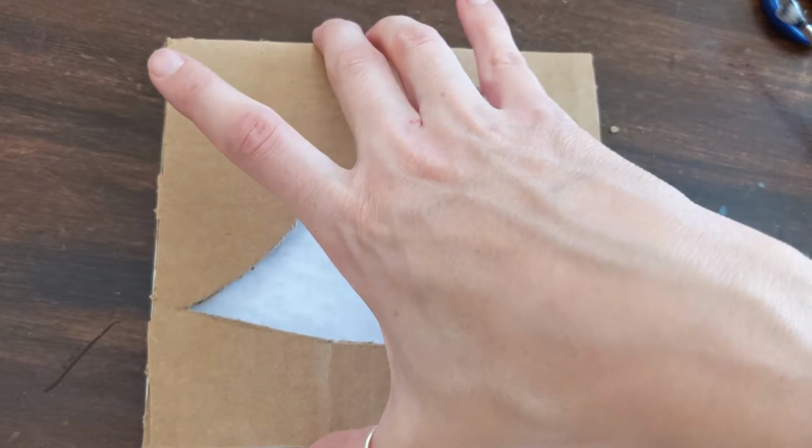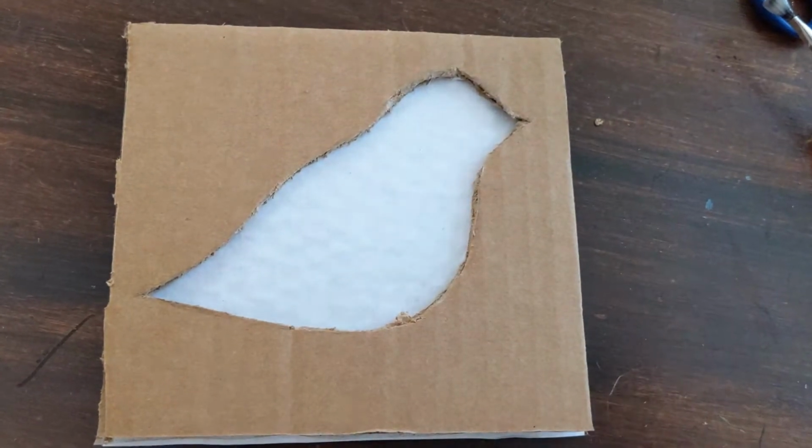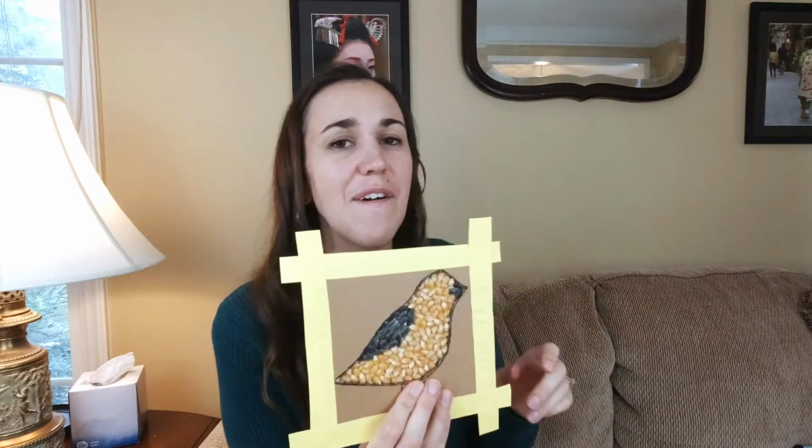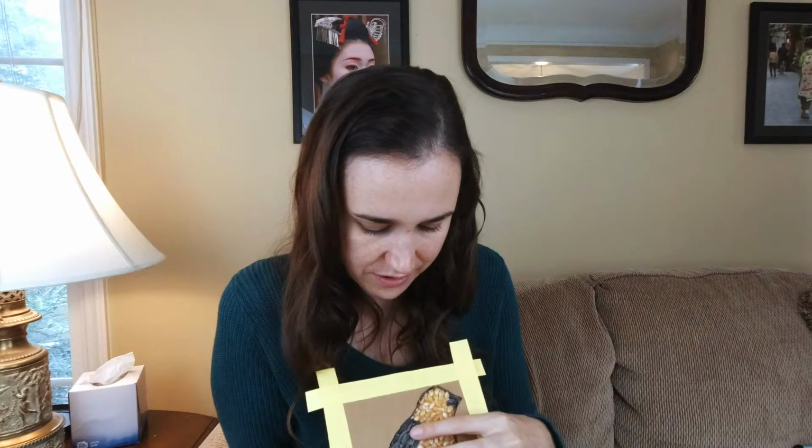So what you end up having is kind of like this hole in the shape of the bird, of your animal, and you fill it in with seeds. So here I've got sunflower seeds. Here I have sunflower seeds, and these are actually popcorn kernels, but this would be so much fun with red lentils, green lentils, or any kind of beans or anything. I like the idea of seeds though. I think that's kind of a fall theme sort of thing.